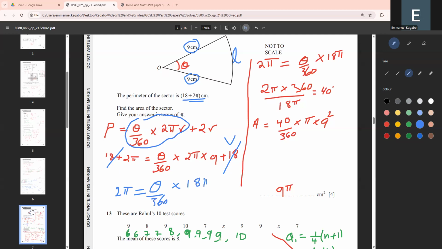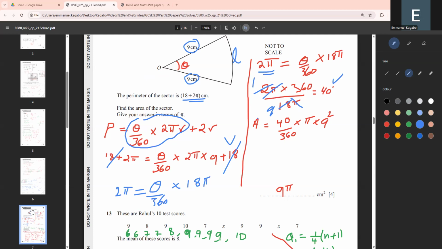Okay. Now, this is what you're seeing here. So what do I do? Cross multiply. That's why here you see I have 2 pi times that. It will give me 2 pi times 360, divided by 18 pi, to get the angle. So pi cancels out with pi, 2 over 1. Then this gives me 9. 360 divided by 9 gives me 40 degrees. I've got the angle, but the question they're asking me is to find the area.